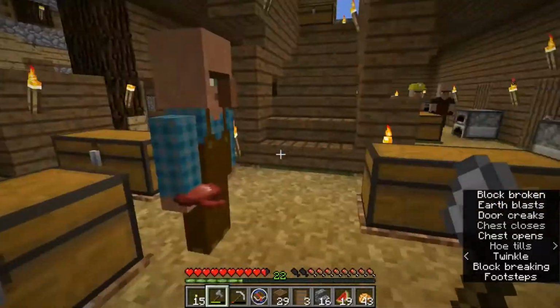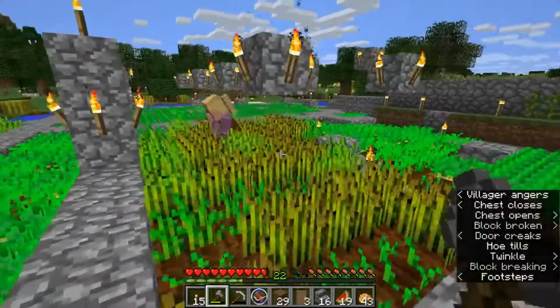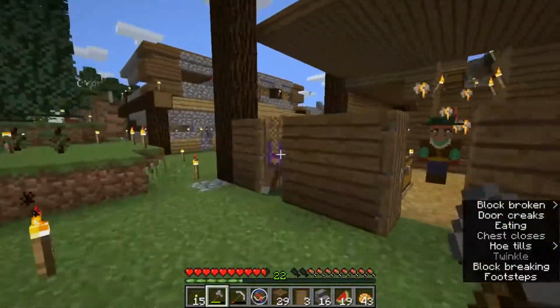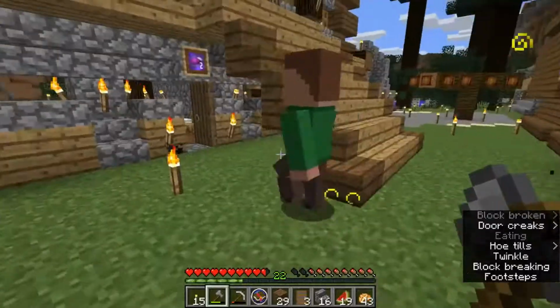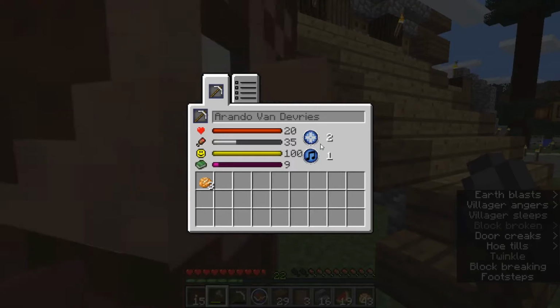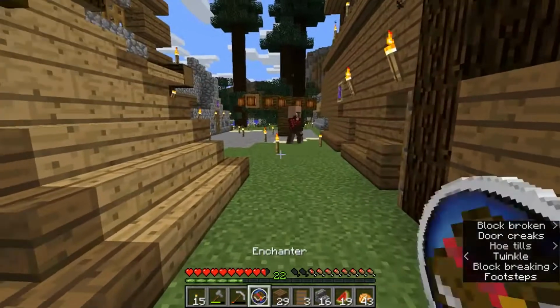Got a big green shirt. They usually hang out in the fields. Is that him? Yep, there we go. So as you can see, 9 intelligence. He's probably the smartest of the kids. 2 cleric, 1 bard. But other than that, he's pretty stupid.